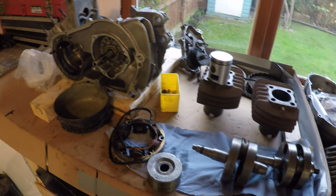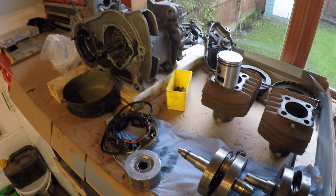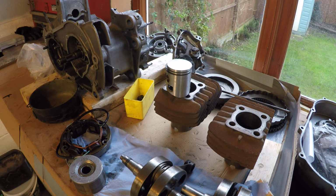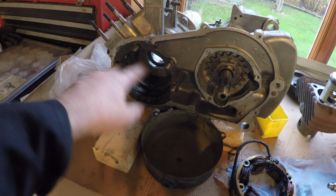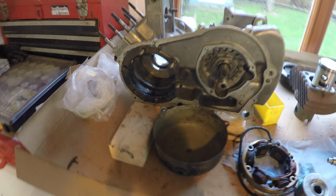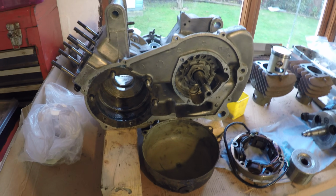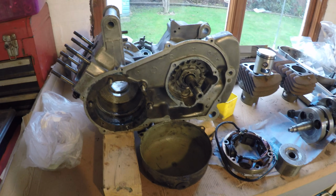I'm glad I did that in a way, because I did notice that one or two of the bolts weren't done up as evenly as the others. So when you're taking something off around the case, for instance, here I noticed that one or two of the bolts weren't quite at the same torque. So when I put it back together, I'll be following the workshop manual and making sure that's done properly.